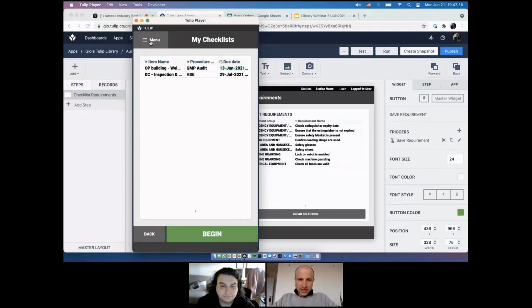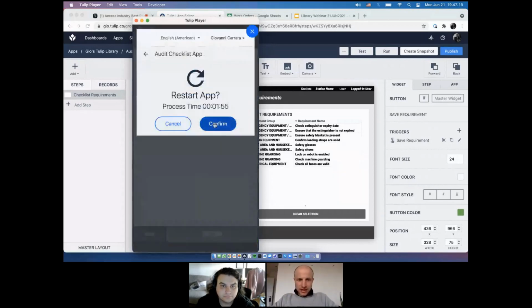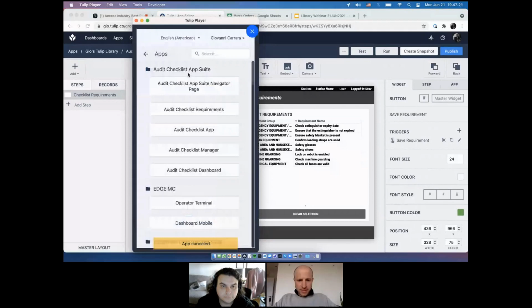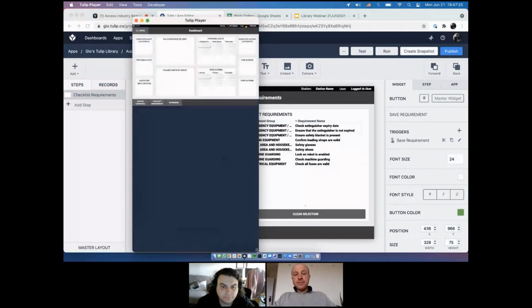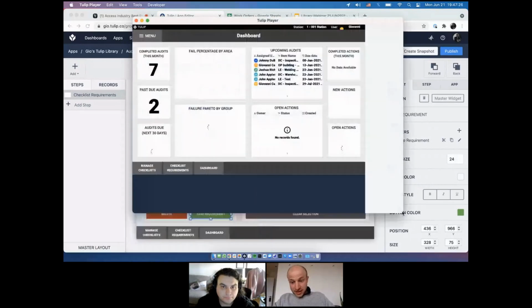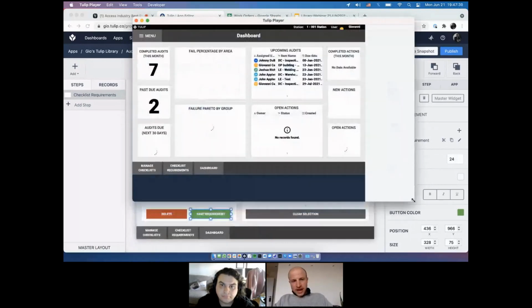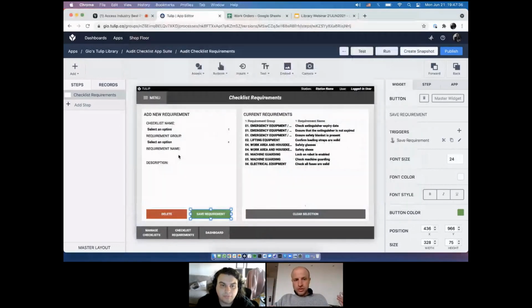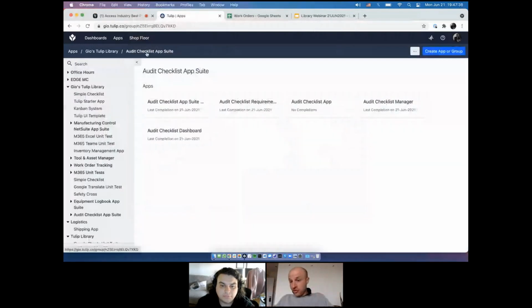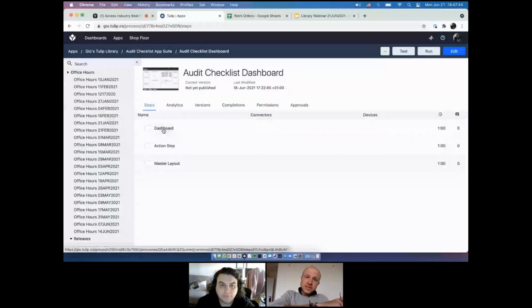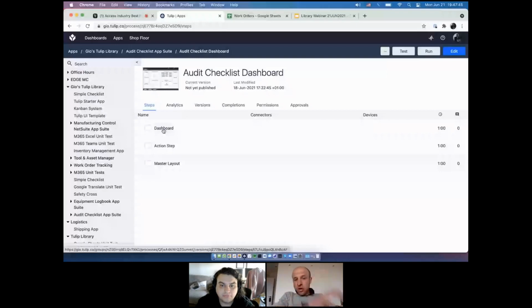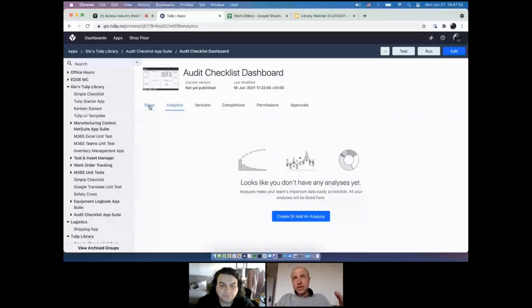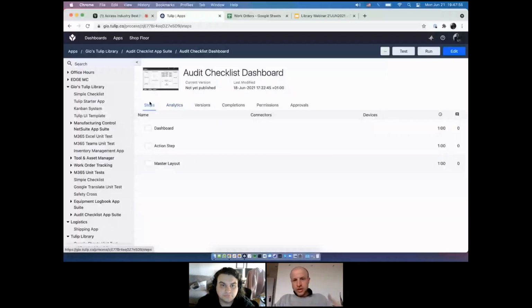So yeah, let me just open up the dashboard again. Come in here, menu, change app, the dashboard. And of course, as the team goes and runs these checklists, information is being recorded so you can define how to prioritize your improvements within your facility. So you can say, okay, if you see a specific area within your facility is failing most often, or a specific day of the week, or whatever, you can build all these analyses to help you drill down into the root cause of the issue and then help drive improvement.